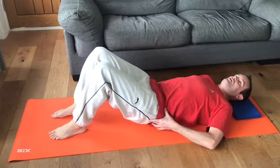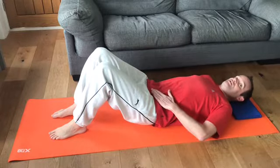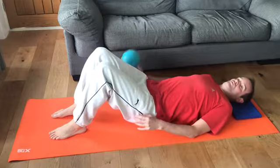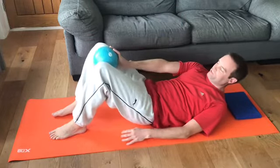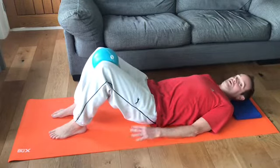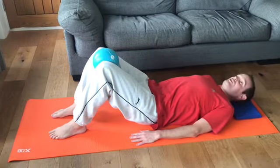And then tilt your pelvis backwards and forwards, and just have it resting halfway in between. So to start off with, we'll have the ball just between our knees. So you're lightly squeezing your knees together. And we'll start off with shoulder bridge.